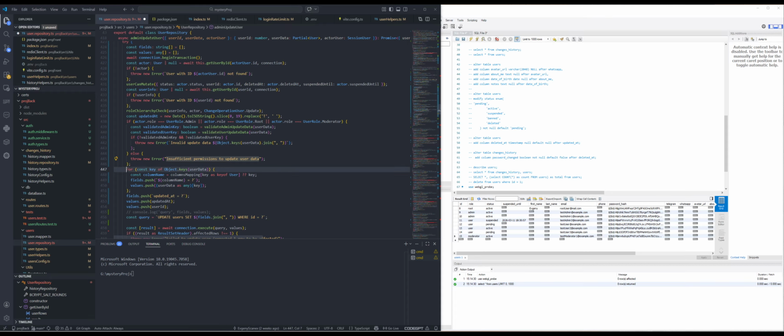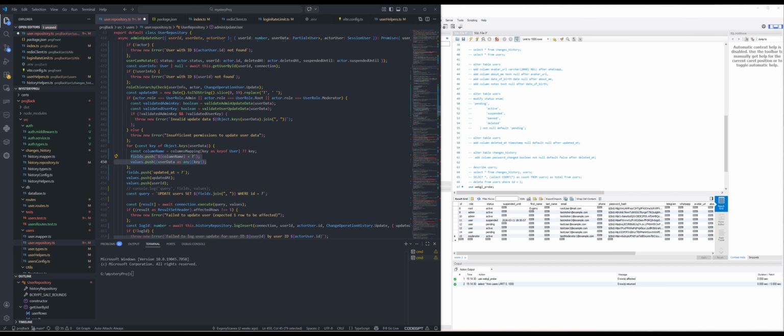Then we're going to move through the keys and values. We're going to push into the fields and values updated add, also into fields and values, and in values user ID, because we need to implement this one. Then we're going to form the query. Then we're going to execute this query with values.